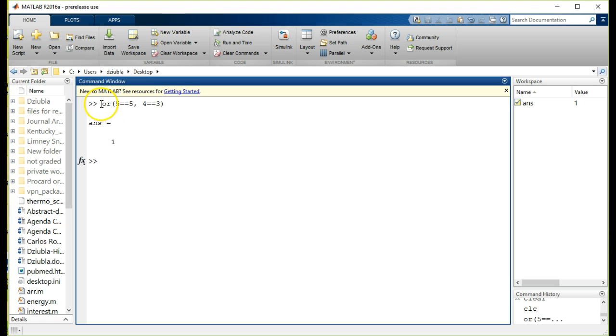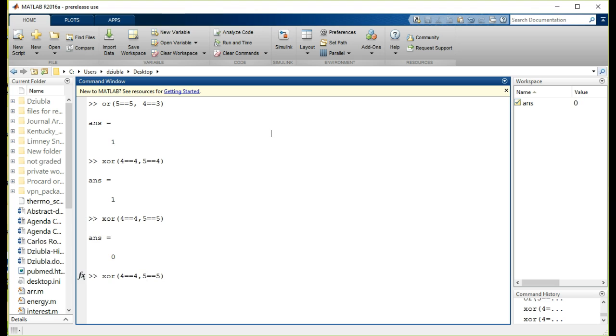But there is one other example that can be useful oftentimes, which is the XOR, or the exclusive OR. It returns true if and only if one of the comparisons is true. So in this case, if I say 4 is equal to 4 and then 5 is equal to 4, it will return a true. If I say 5 is equal to 5, it returns a false.